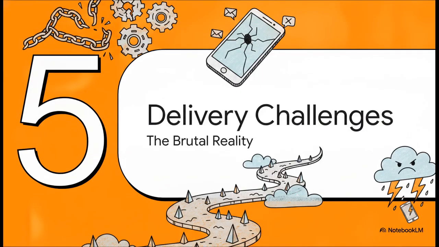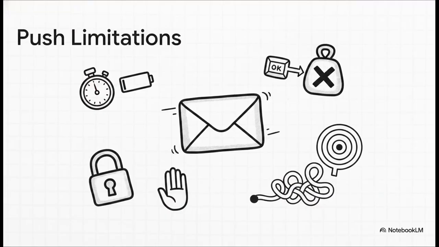And finally, Section 5, Delivery Challenges and Limits. Because up until now, this probably sounds like a flawless system. But we have to introduce the brutal reality of mobile system design. The reality is that push notifications are never actually guaranteed. System engineers face some massive hurdles here. First off, Apple will actually throttle notifications if the device is in a battery-saving mode, which can delay delivery or batch requests together. Second, you have strict payload size limits.